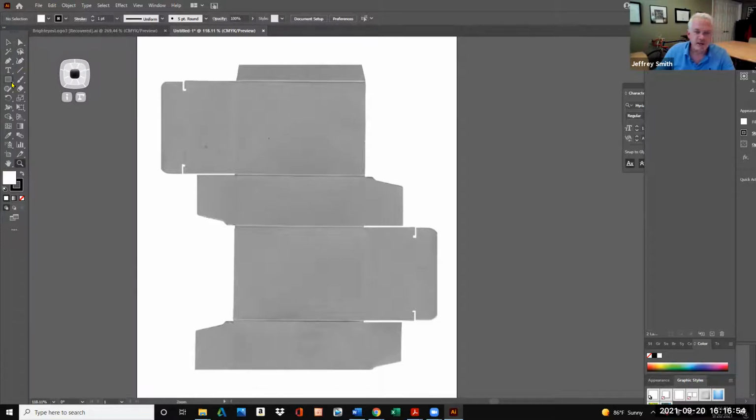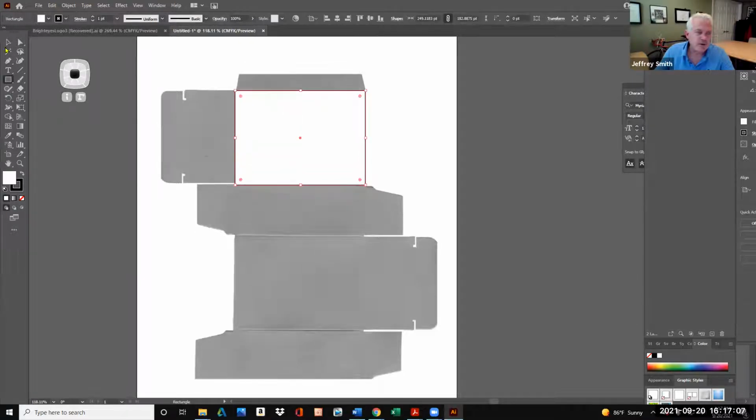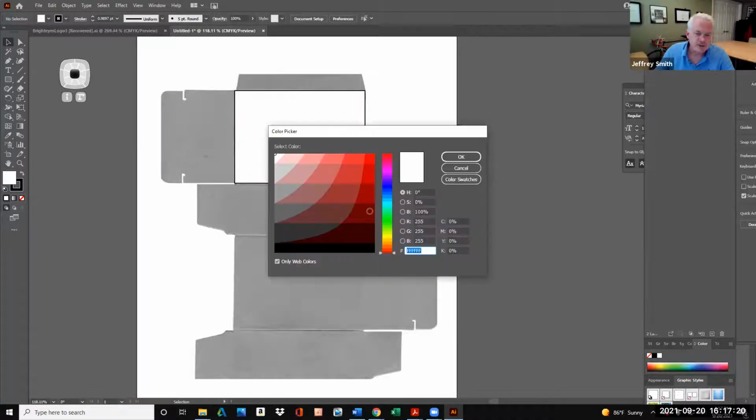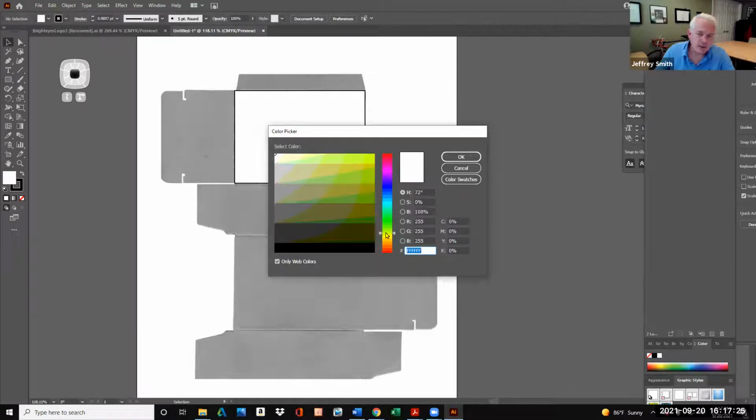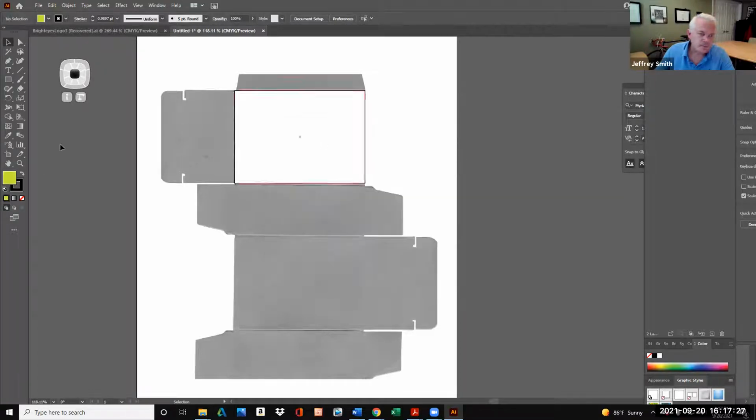So I'll go ahead. There's a couple different ways I can do it. Just real quick, if I wanted to, I could essentially take a rectangle tool, and I could do something like this. All right, and so that's fine. I could do that for that portion of it. And if I need to readjust it, I can move it around. And I can make this a little smaller if I need to. But so let's go ahead. That's fine. I can, again, if I want to, change the color of this if I need to. Let's try that again. Come on, color, change it. All right, so there's a yellow.